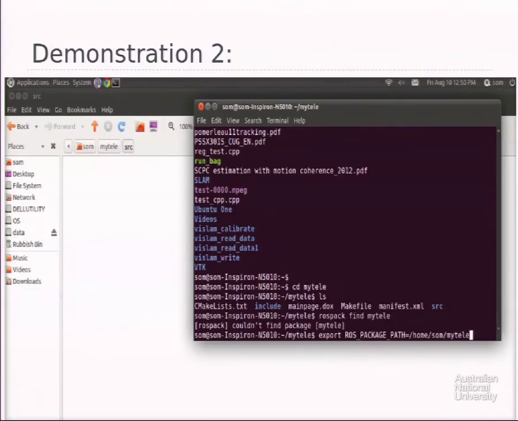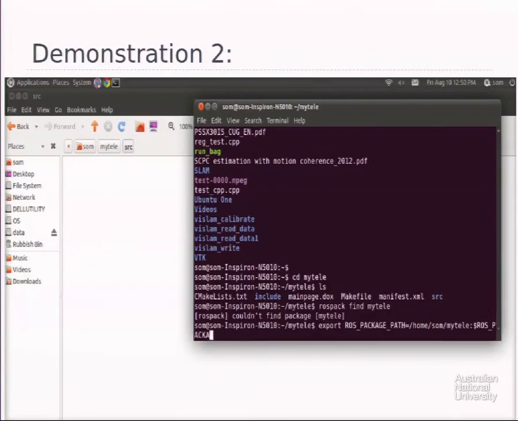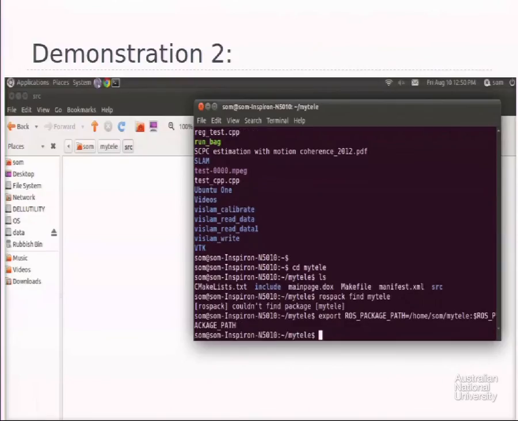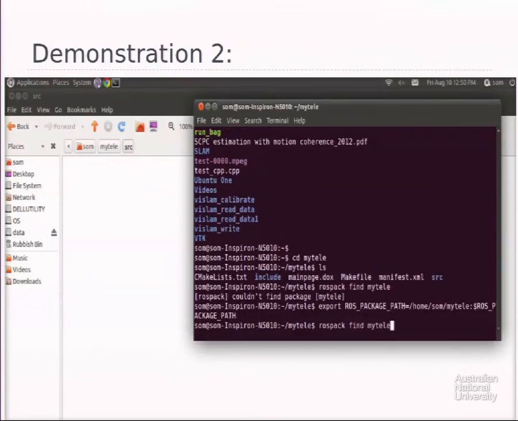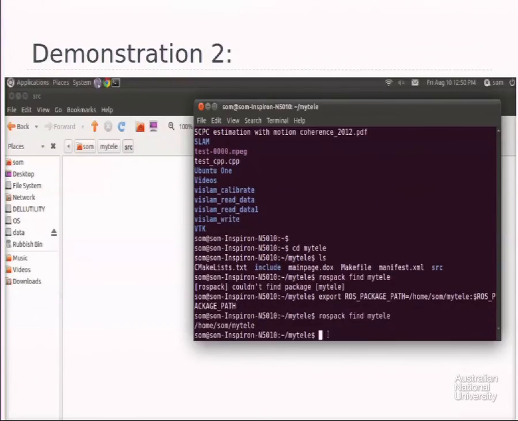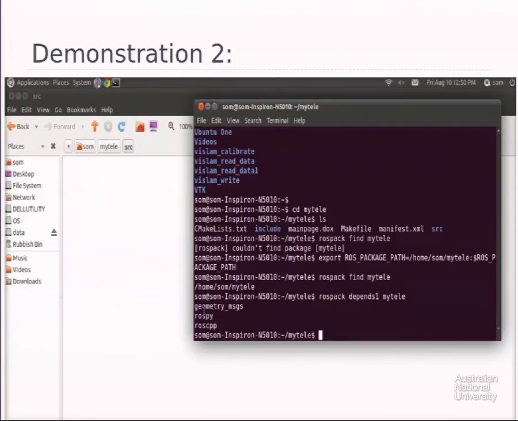In this line I am just giving a path, like I told you previously, ROS_PACKAGE_PATH, and giving it where the new folder is. Now if I run rospack find, it will tell me this is the path of the folder.